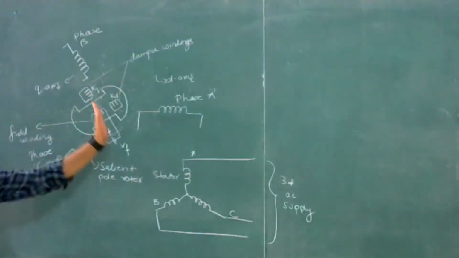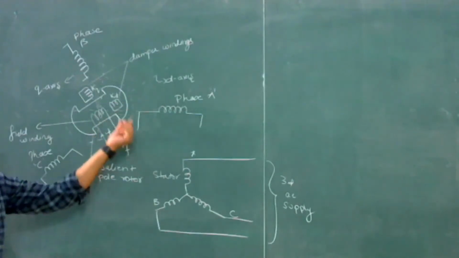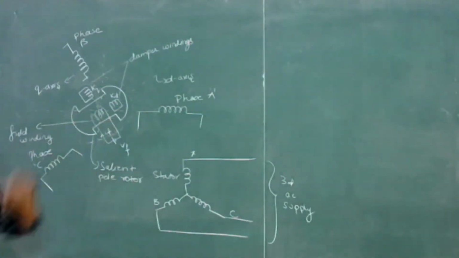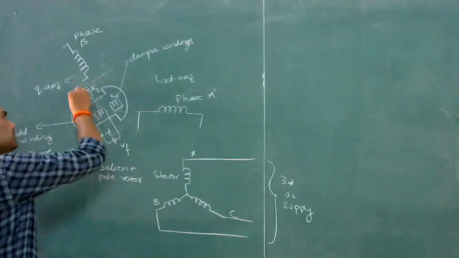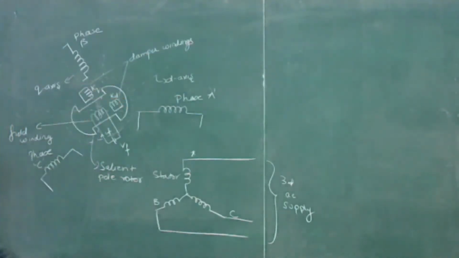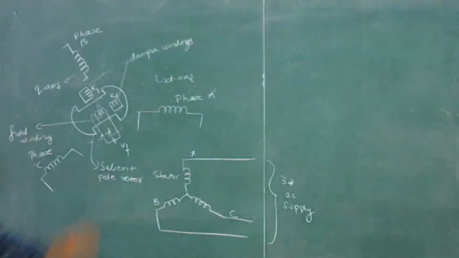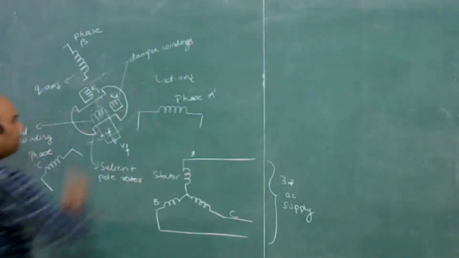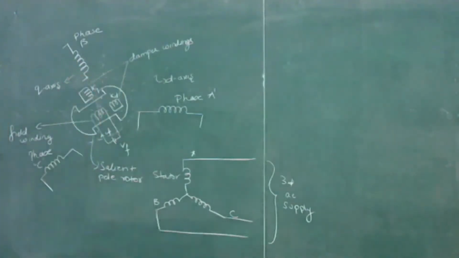Okay, so in the D axis and Q axis, they generally damp out the oscillations caused due to the hunting phenomenon in the synchronous machine. Okay, and they are short circuited by copper bars. So these damper windings are short circuited by the copper bars, and their effect is shown in the D axis and Q axis. So this is the direct axis, along the axis of the rotor, and this is the Q axis. This is orthogonal to the D axis.